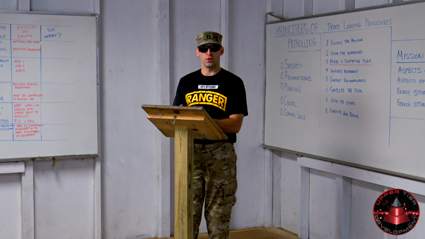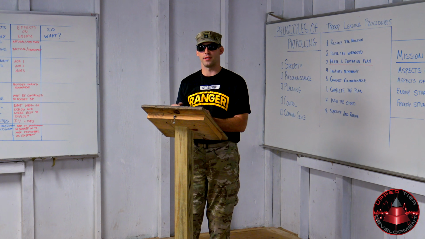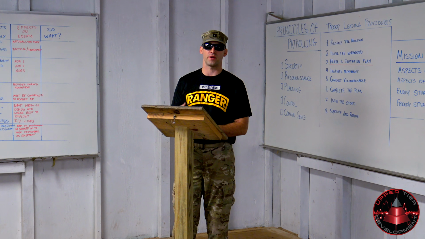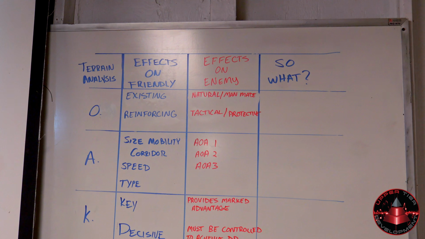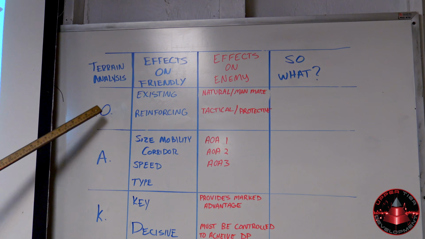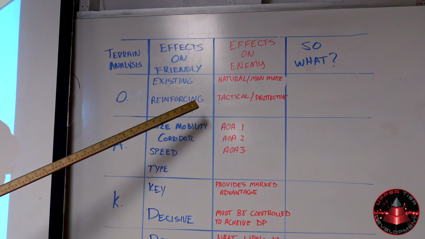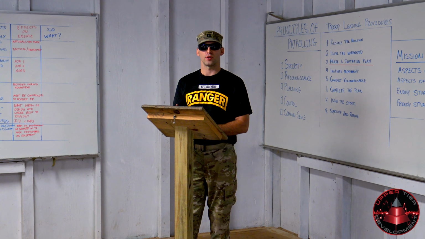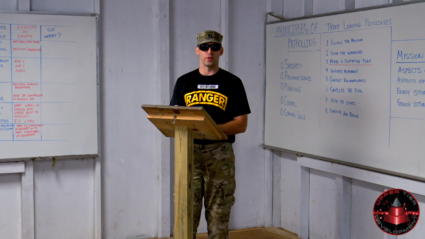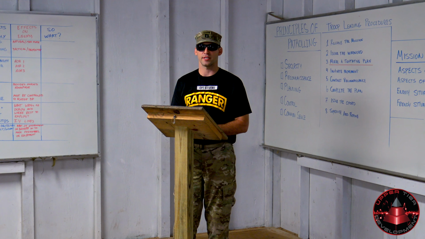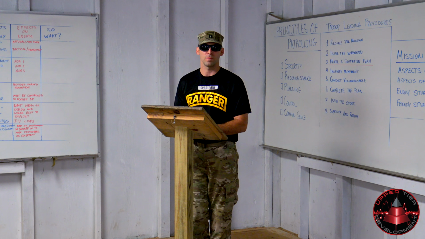Now, as we get into OAKOC, we also want to consider how it's going to affect us, how it's going to affect the enemy, and ultimately a conclusion on how it is going to affect your scheme of maneuver at the end of the day. So, for example, an obstacle might include a cliff, a river that you have to build a rope bridge. Perhaps it might include an LDA crossing. So, for things like that, you may have to conduct rehearsals. For example, if you've got to conduct a stream crossing, you may have to construct a rope bridge or establish a rappel lane for a cliff, things like that. And you need a rope team who is prepared to conduct that task.